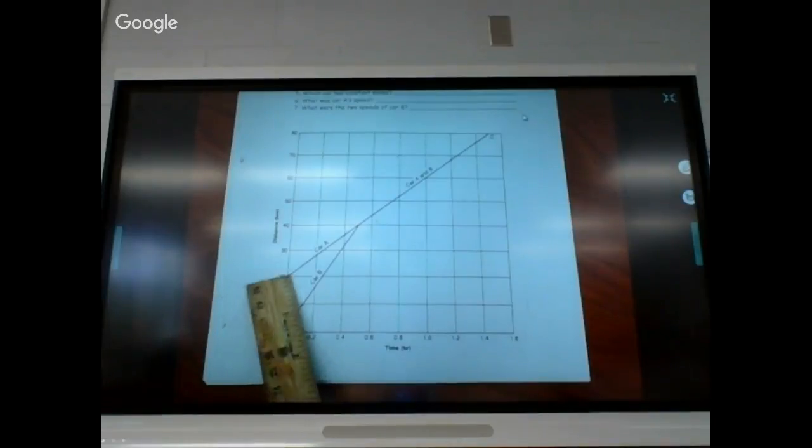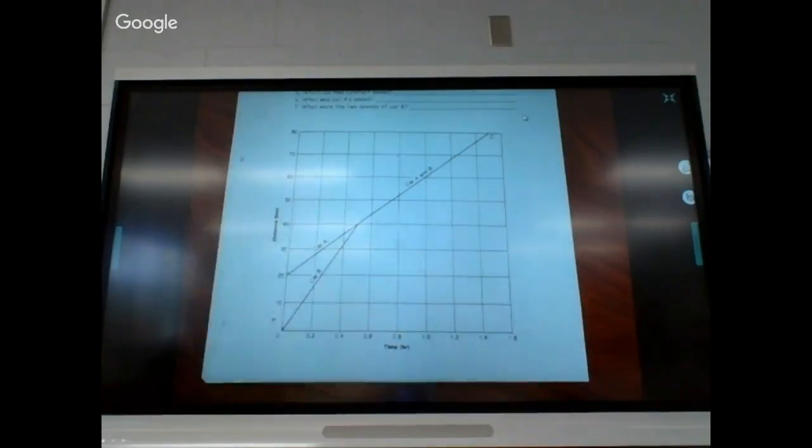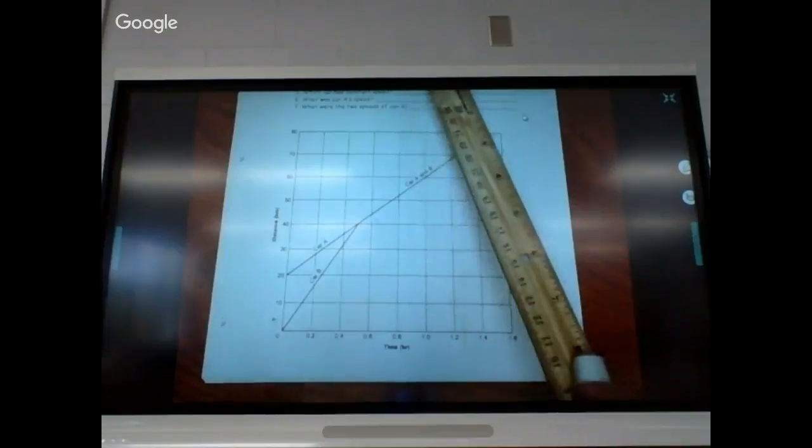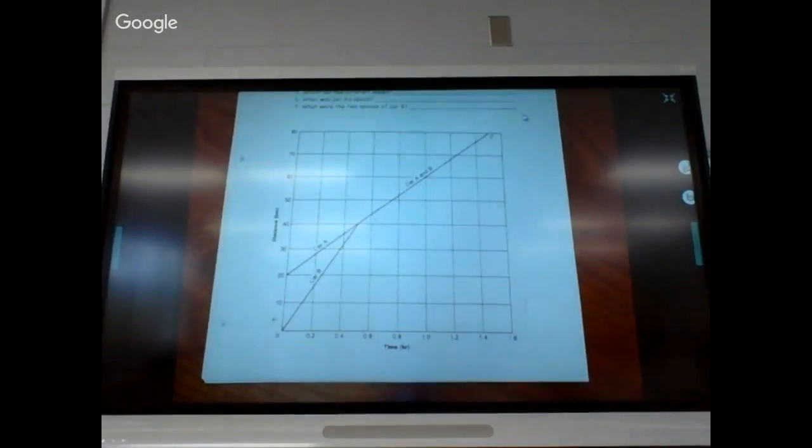They didn't start at the same points, did they? No. Where did car A start? At 20. So what do you do with the 40 and the 20? You subtract them. So 40 minus 20 is what? 20. Now what unit are we going to put on that top line on that answer? You're going to put kilometers because that's the distance unit, km.